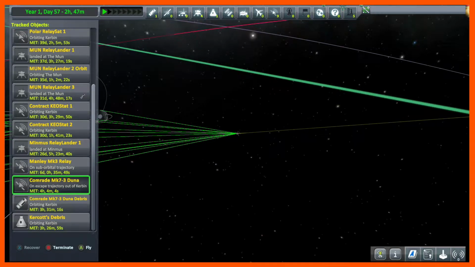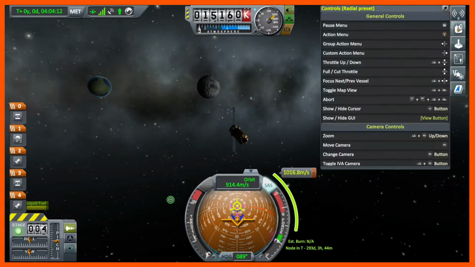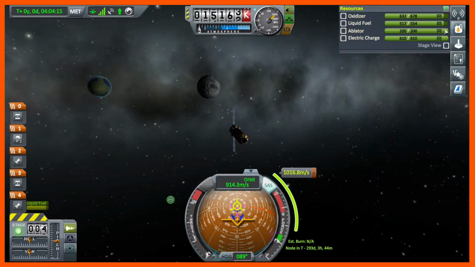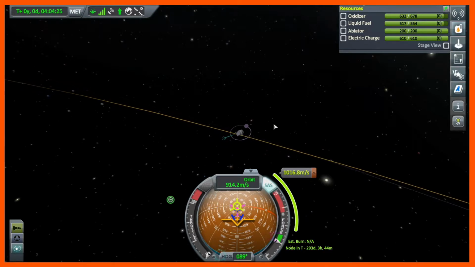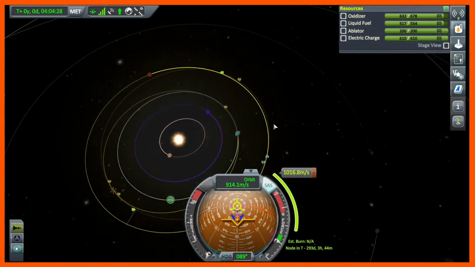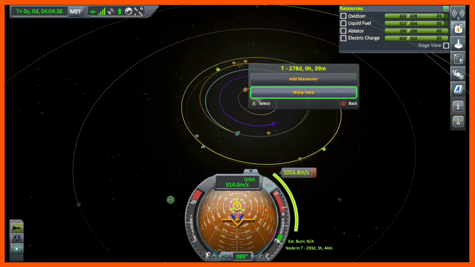We're going to do some pretty heavy time warp, because this is a 2-year mission with a course correction after year 1. So we are going to have to do some serious time warping. I'm going to bring up the resources just so we can watch the electrical charge, but everything looks pretty good. Let's go into map view and zoom out, because we've got one heck of a ride out to DUNA. We've got a course correction over here that we've got to do.